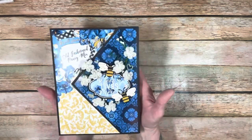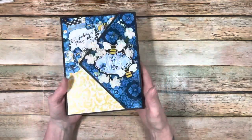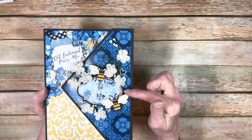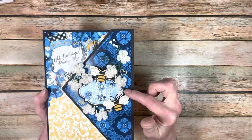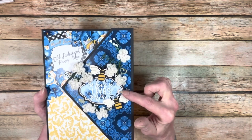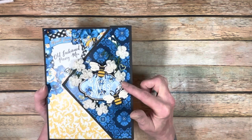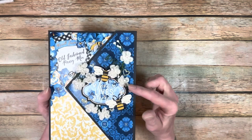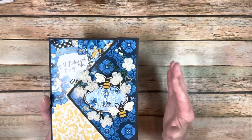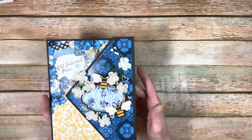So on the cover, so this is an envelope folio. And on the cover here, I used one of the cut aparts that I put on some cardstock, and then I lifted it up with some foam tape from Country Craft Creations, and I'm almost out. It was that giant roll of black foam tape that I have basically almost blown through, so I really need to order some more.